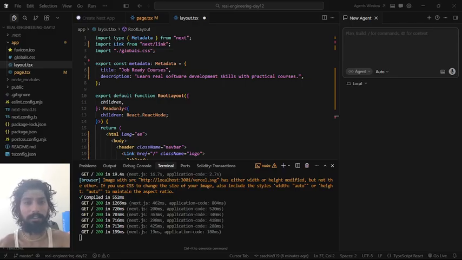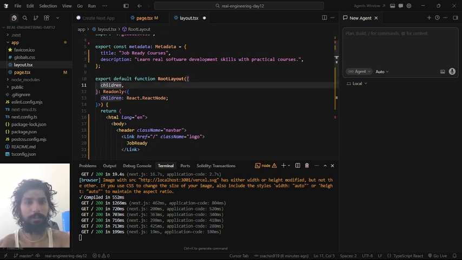The children part is very important. It means whichever page is currently active, show that page here. When we visit slash, Next.js puts app/page.tsx in place of children. When we visit slash courses, Next.js will put the courses page in place of children. This is how layout works.